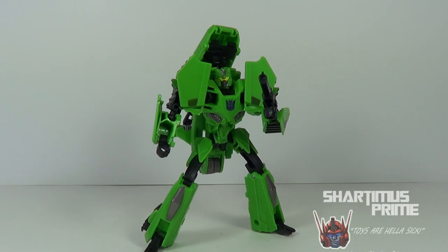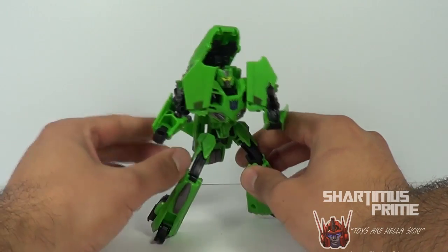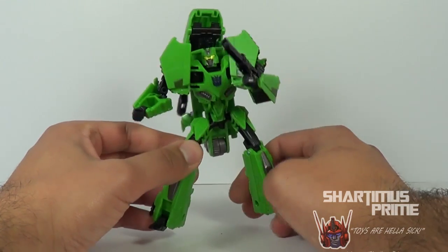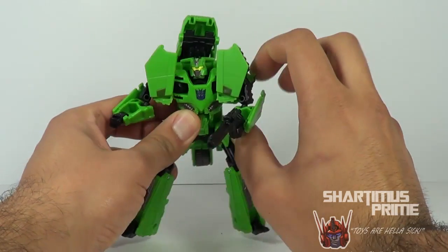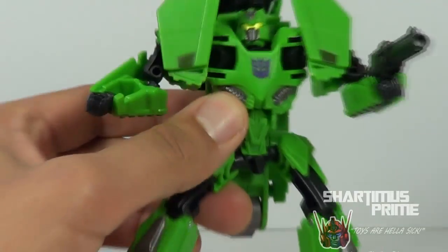So here's the figure in his G2 colors. I don't have my G2 Brawl anymore. I have no idea where it is, but I'm not a big fan of these really vibrant colors over here. I'm actually a bigger fan of the San Diego Comic-Con exclusive that came with a much darker green than this one. But I'm still very happy to have this one. It's a pretty cool looking figure.